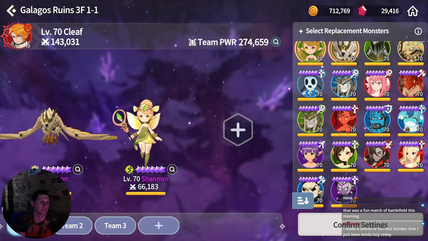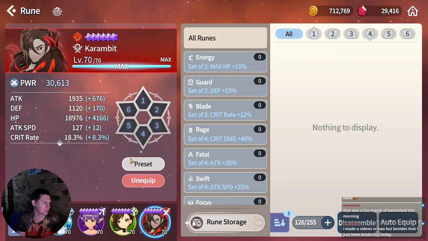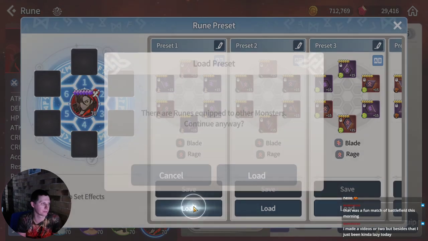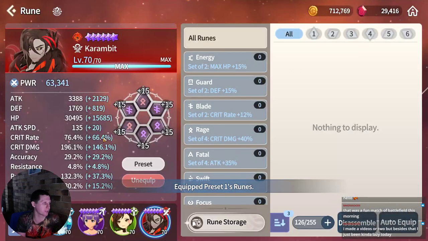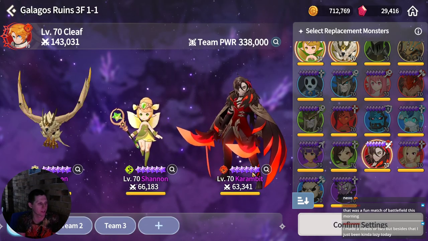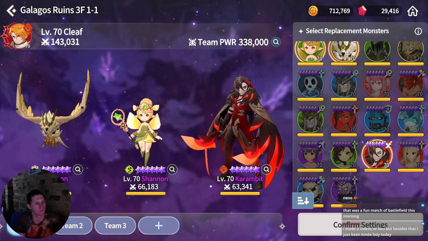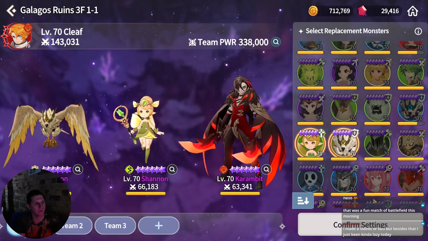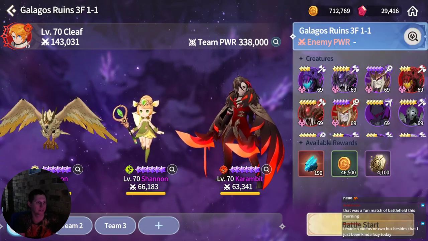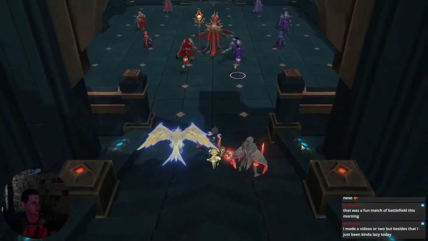Let's put Karambit in, because I reset Karambit. So he actually doesn't have big PP right now. His skill ups aren't all that amazing. Oh wait, we get increased water damage, don't we? No, I'll save them for... Whatever. Let's just go in. Go ham on them. See how this goes.